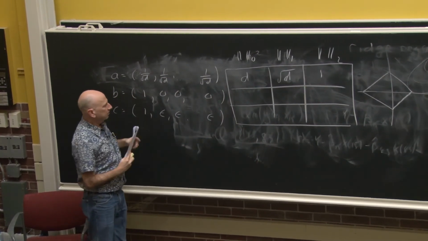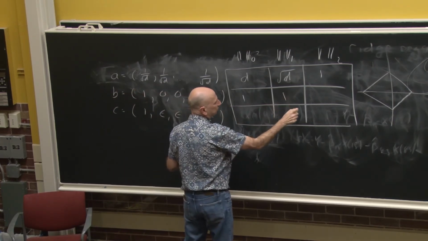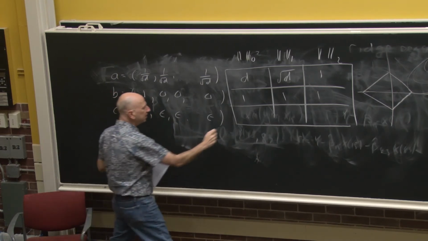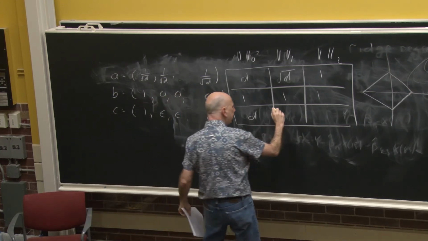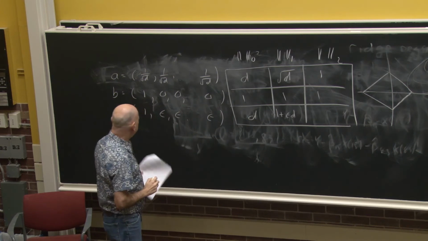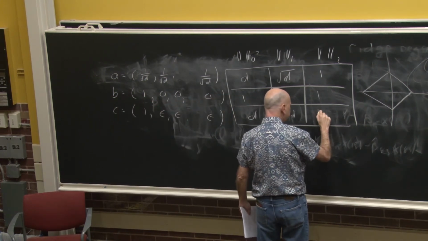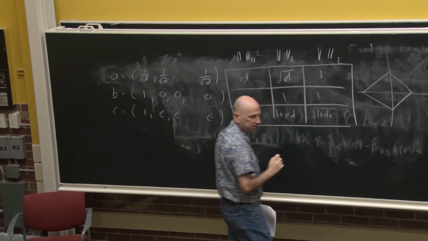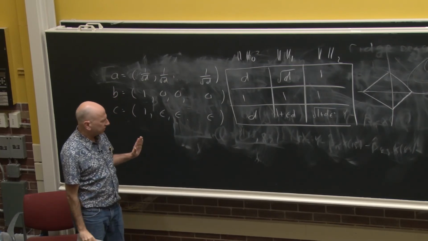Now let's do this one. What's the L0 norm? 1. L1 norm? 1. L2 norm? 1. For the third one, the L0 norm is d. The L1 norm is about 1 plus epsilon d. And the L2 norm is whatever that is, the square root of 1 plus d minus 1 times epsilon squared, something like this, right?